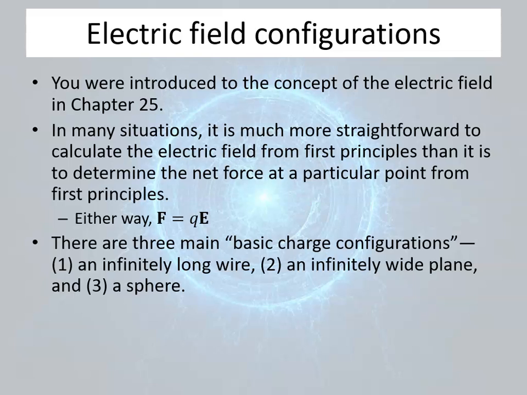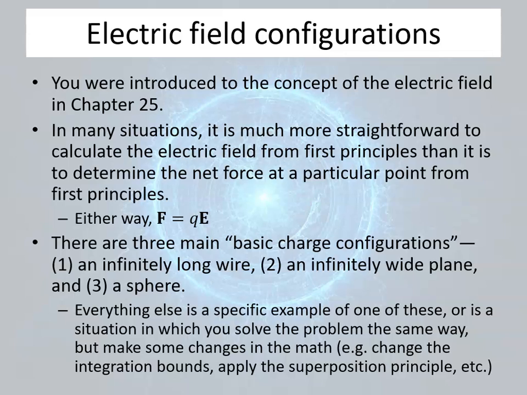Now, there are three basic general charge distributions. There's an infinitely long wire, or something symmetric to it, an infinitely wide plane, or a bunch of them on top of each other, or a sphere. Those are the three most basic charge configurations, and many other charge distributions can be considered in terms of these. We'll come back to these three basic ones when we get into the Gauss's law discussion in the next chapter, but we're still going to think of these as something to compare to, because in a lot of cases these are pretty important.